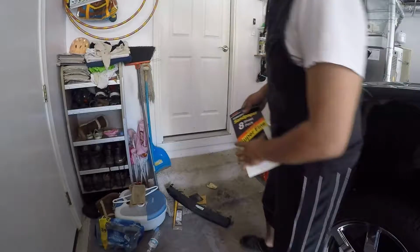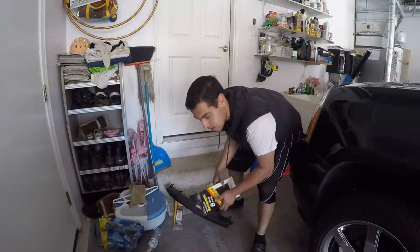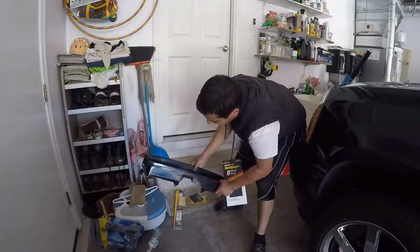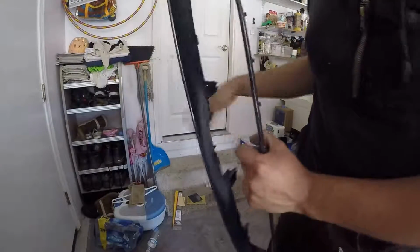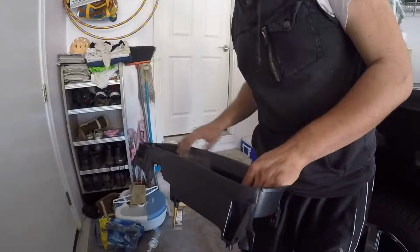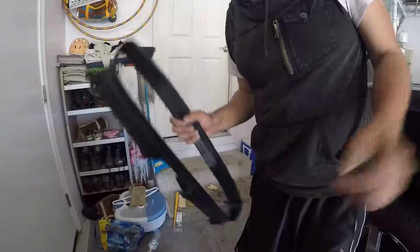Alrighty guys, so I kind of decided instead of the 600 grit, I'm gonna go with 400 grit, just because the surface of this is really smooth and shiny. That's 600 right there, and that's not gonna grab paint that well. So I'm gonna hit it with 400 grit sandpaper, and hopefully it turns out a little bit rougher, because that's okay, but I want it to be better than that. Alright, I'll be back.